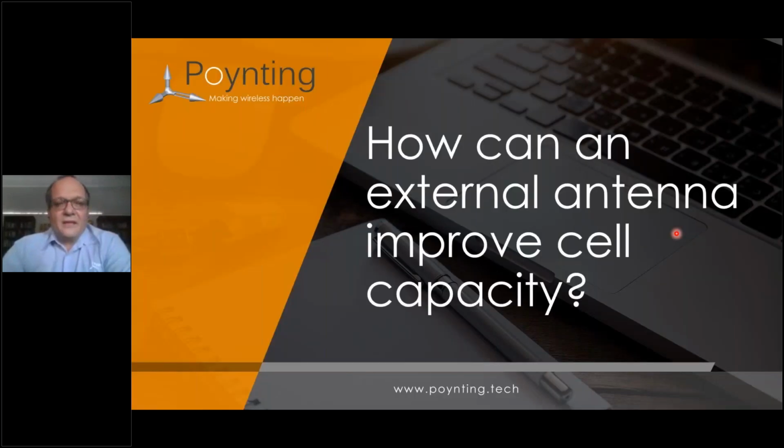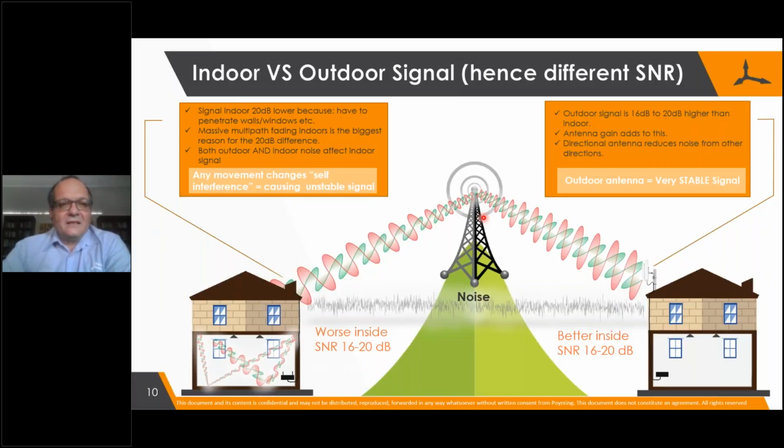Now we go to external antennas. I must just note that we've got several papers and so forth for people that technically would be interested in what I'm saying here. But if you now look at a base station and it transmits to someone that's got an indoor router, it's a very common thing to use, especially in the cellular area. That signal, the pure signal inside here, not the signal even received by this guy, is typically 16 to 20 dB lower. Now that is clearly easy to understand.